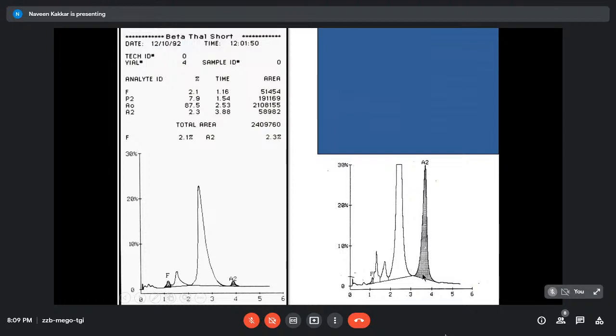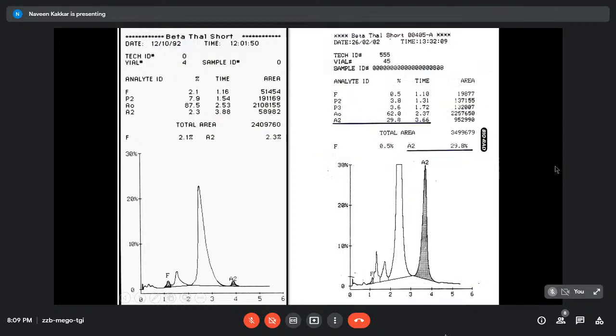So there is something which is coming along with A2. It cannot be thalassemia trait because thalassemia trait range is only about 9%. This seems to be more than 9%. Let's see how much it is. So it's 29.8%. Something co-eluting in the A2 region is interfering. If you take out the actual A2, which may be 3% or 2%, you're left with about 25-27% of this variant hemoglobin. That's an assumption, right? But you're dealing with at least a total of less than 30. So this is a co-elution.